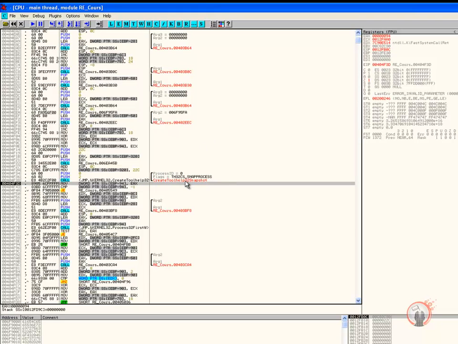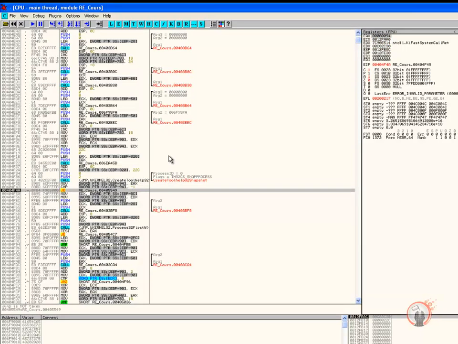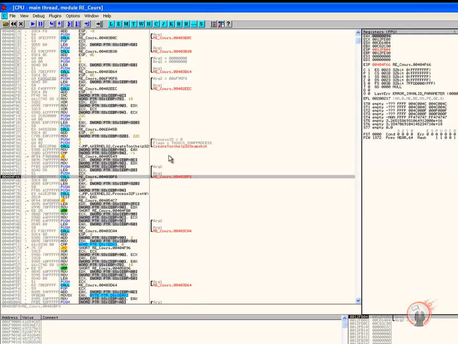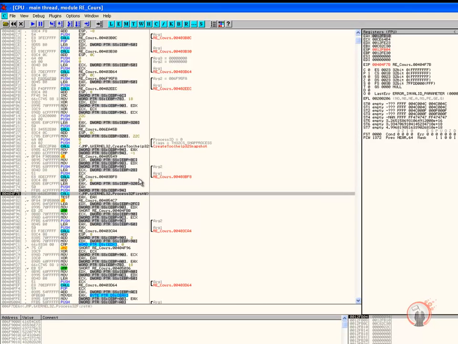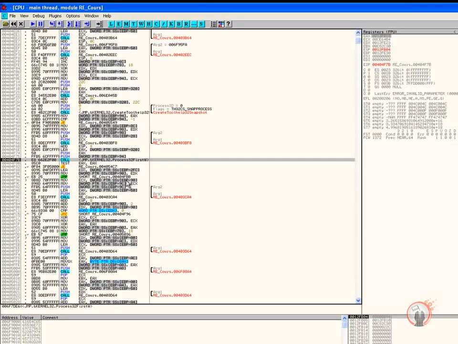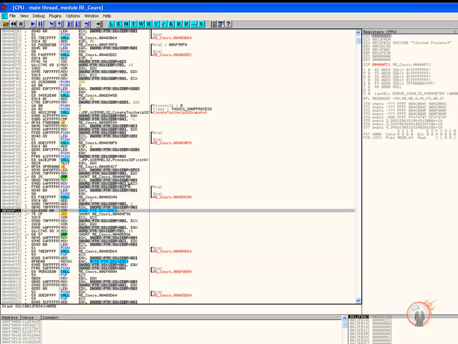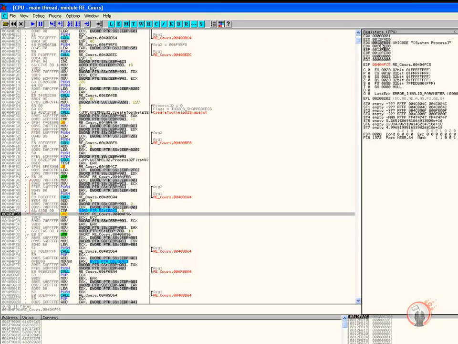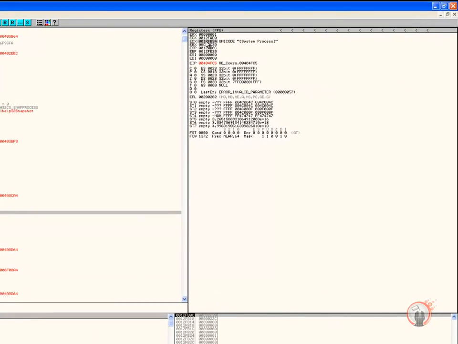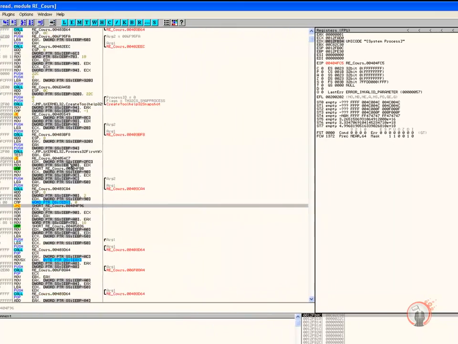So it successfully retrieved the running processes list. You can see a valid handle in EAX. Now it's going to retrieve information about the first process. You can see here ECX points to the name of the first process from the list.